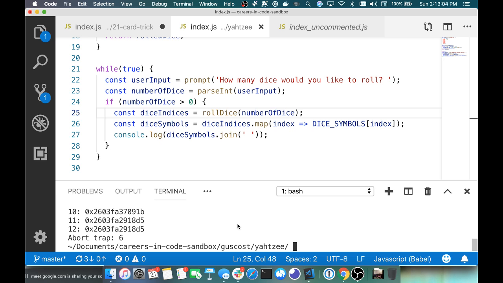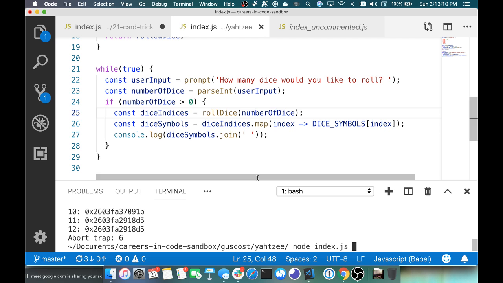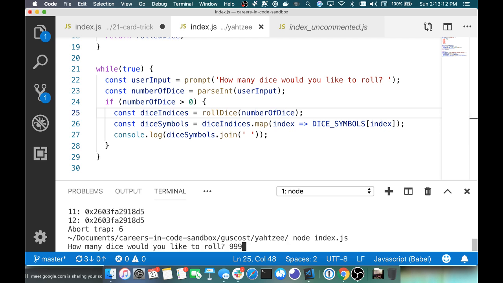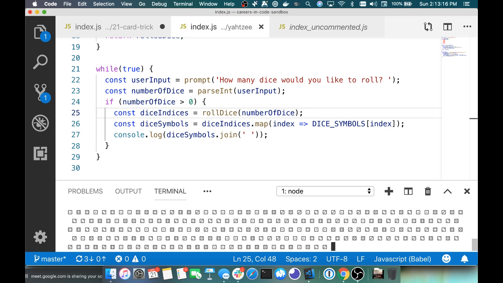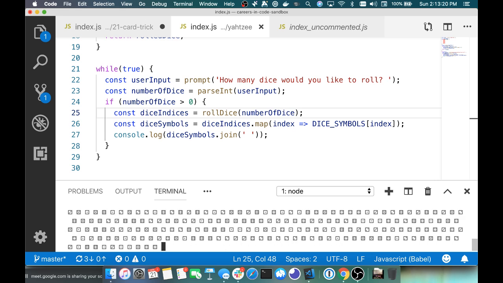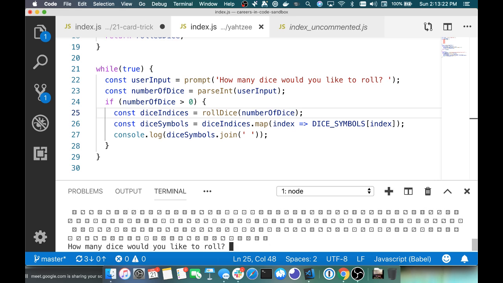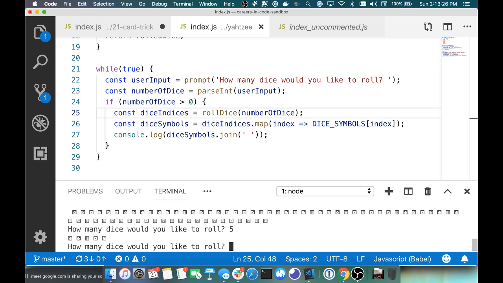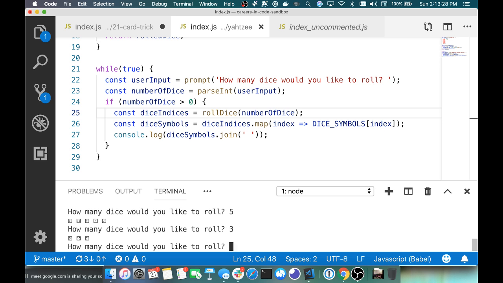But we could go all the way down that stack maybe one time. Anyway, we can probably roll 10,000 dice or 100,000 dice, but it takes a while. And definitely you don't need that many for your Yahtzee game, so this will work very well.